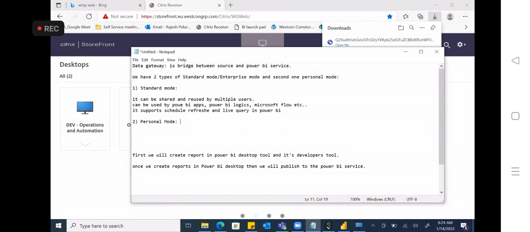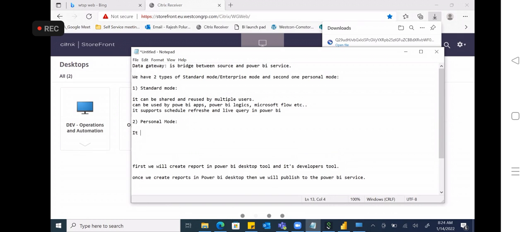Okay, and the personal gateway will allow one user only to connect sources, and it cannot be shared and reused with other users.